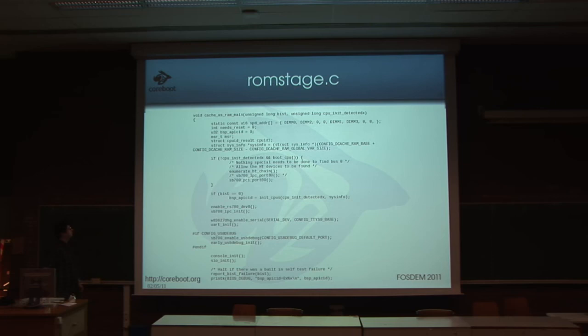I am not expecting that you can see this because the whole thing is quite big, but it's an invitation to read the code yourself. Basically, here is the start, the cache SRAM. You can see here we need the LPC bus, here we need the serial line, and here we can print something on screen.